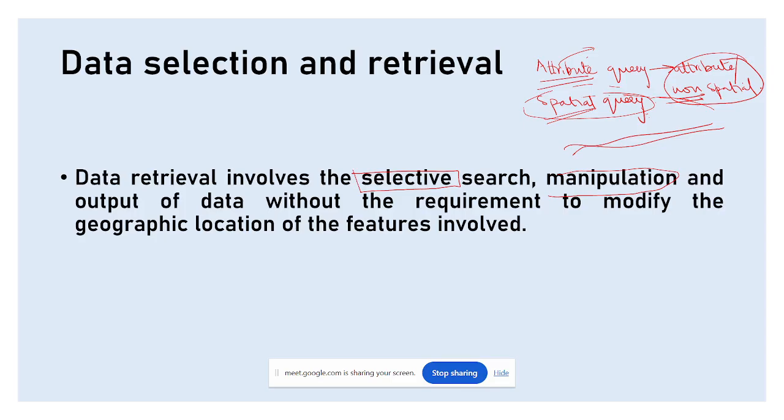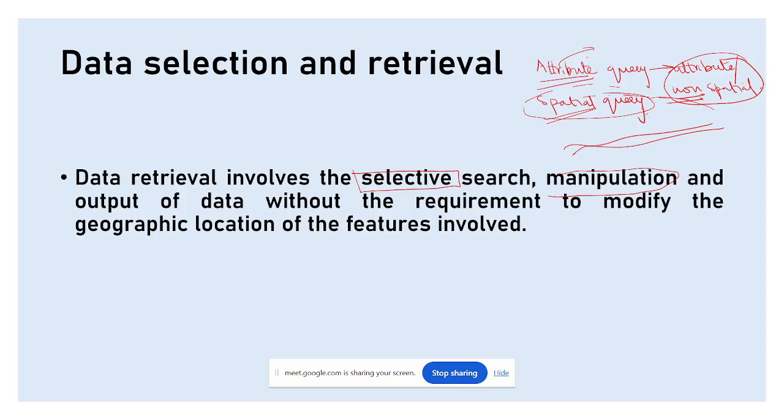Whenever the selection is done, we have to be careful to understand whether that selection is actually right. Since it's based on the decision of the person who is doing this data retrieval, you have to be very careful that you have made the right selection, or whether you have done something wrong with that query.